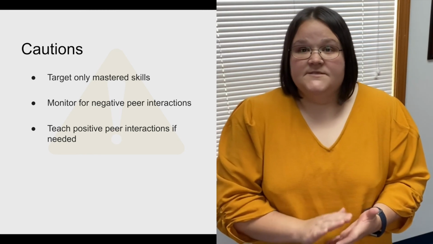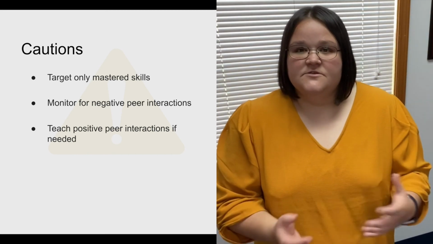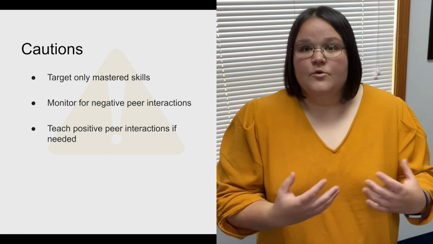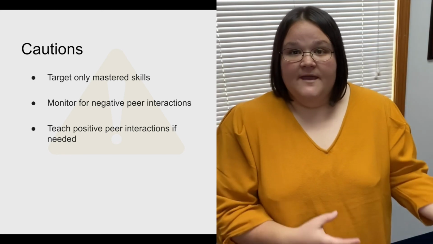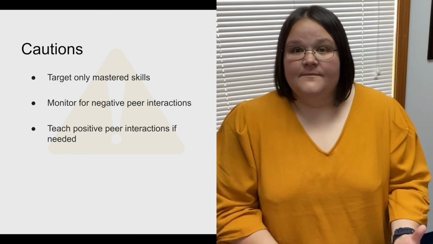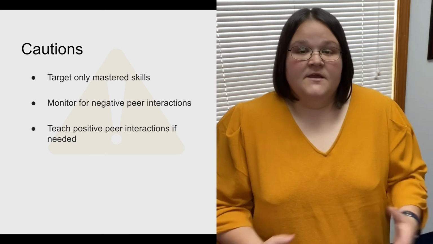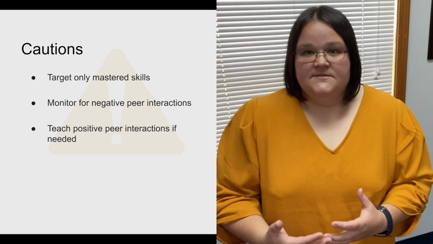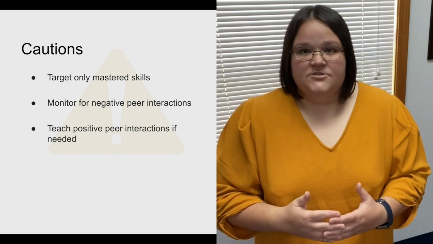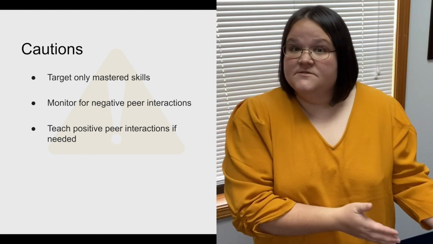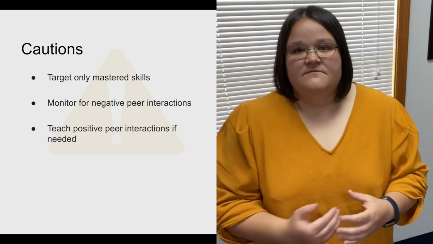Lastly, if you notice that these negative peer interactions are occurring, or you just notice that your students are not really helping or showing or encouraging or reminding their peers to meet behavior expectations, it may be because those positive peer interactions are skills that your students don't have. So you may want to introduce some lessons to help teach your students how to engage in those positive peer interactions. And that will not only build new skills for your students, but help your hero procedure to be more effective in the classroom.